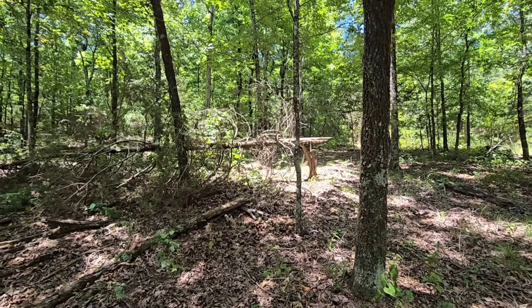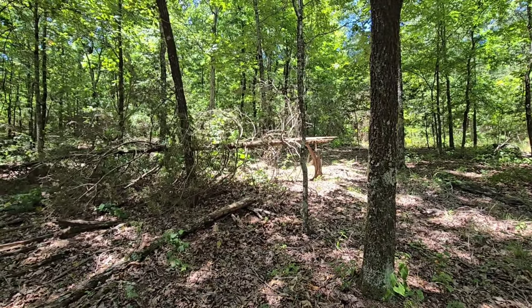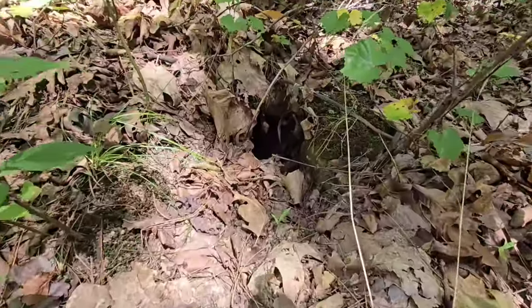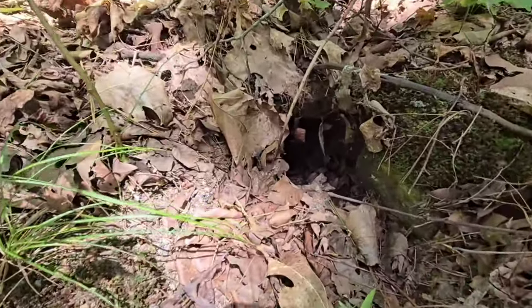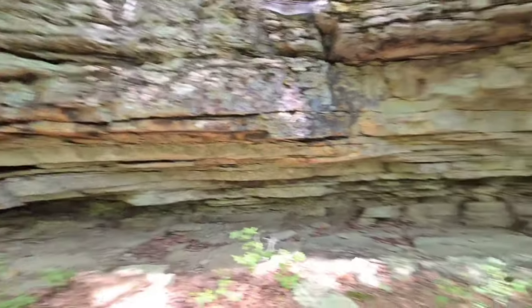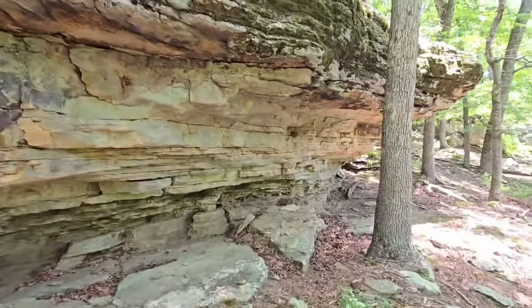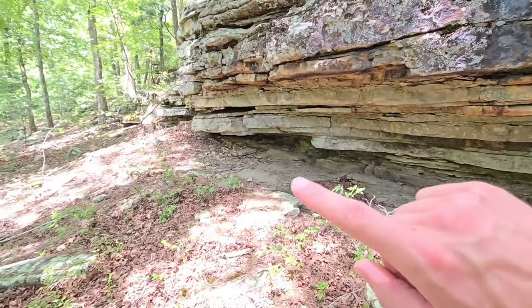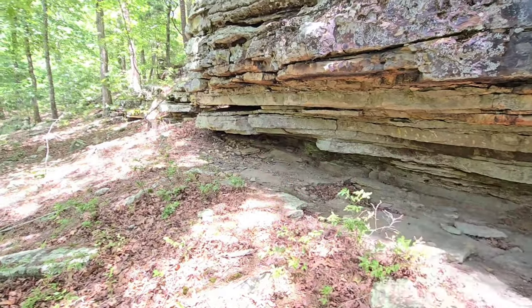Hopefully I can find it. Check that out - snapped right off. Yep, that's totally Bigfoot, 100%. I bet there's an armadillo down in that hole - looks recently used. Found some more big rocks so maybe I'm getting close. Looks like that little shelf over there is getting ready to fall off.